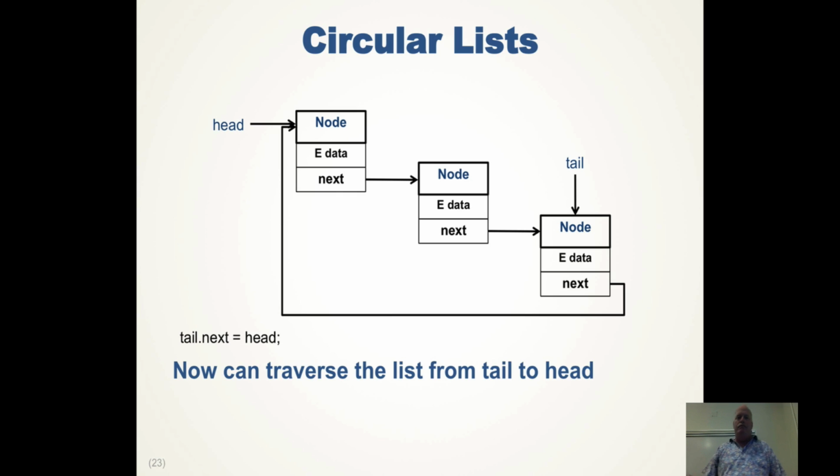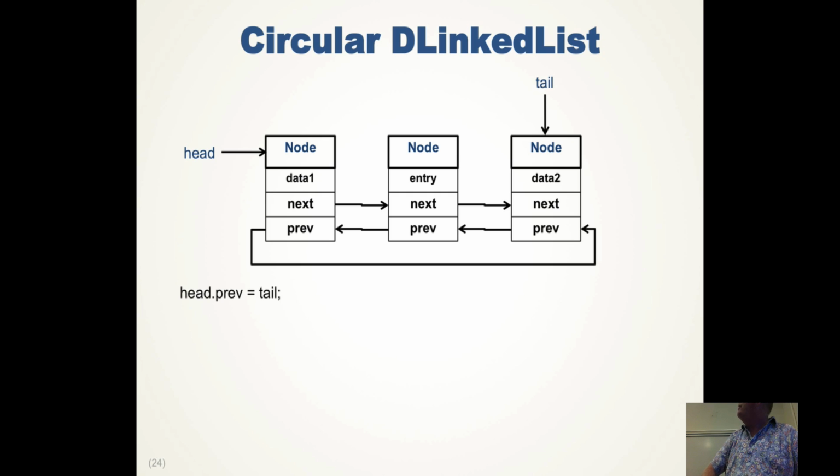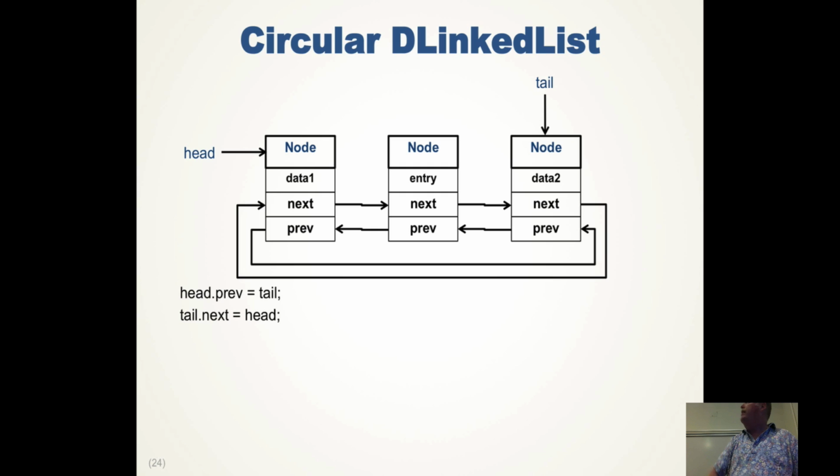So now we could go from the tail to the head in a circular doubly linked list. Now, if I want to go from the tail to the head right now, what do I have to do? Go previous so many times until I'm pointing at the head. Well, that's big O of n, right? I have to go all the way through the list. So if I make tail.next equal head, or head.previous equals tail, right? So now I've linked the head to the back, and then I make the tail next head. So now I can just go in a big circle.